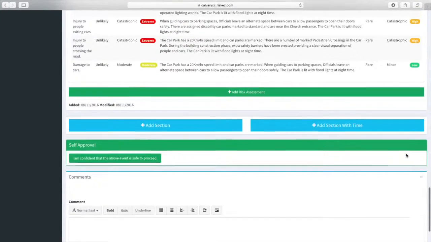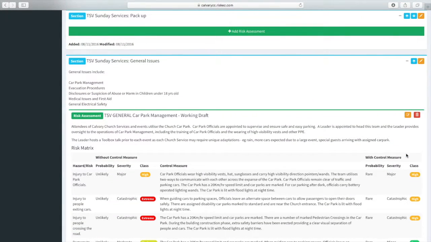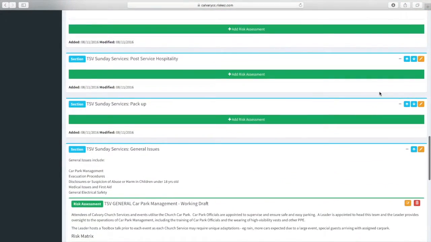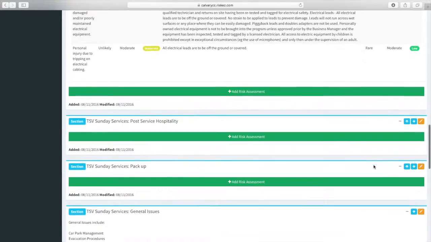Okay, just coming up again, I'm just going to point out some of our editing tools, and these will probably be familiar to you. So these are our edit buttons. This is our delete button. These arrows are very handy. So let's say I'm drafting my run sheet and I realise that perhaps this section is in the wrong place and I would like to move it further up my run sheet. I can use the arrows either up or down to change its placement in my run sheet.